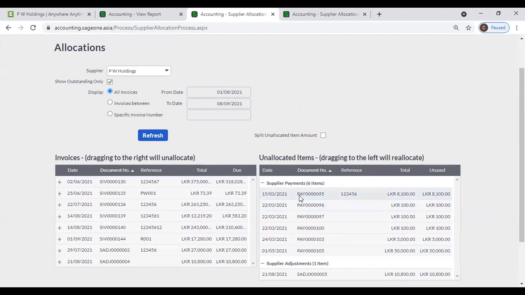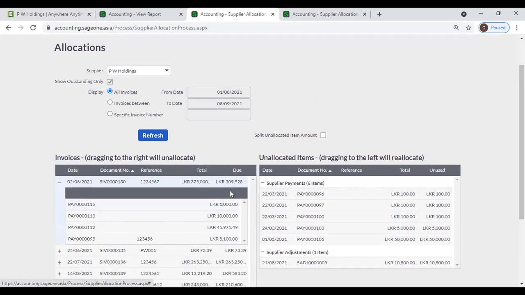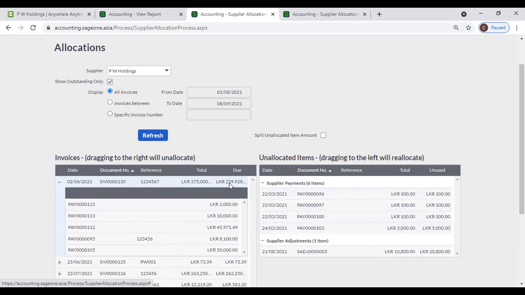You can just drag and drop to that invoice, then the payment is allocated to the invoice. Now here you can see this 105 invoice or supplier payment. There is a 50,000 payment you can allocate to this invoice. Then the due amount has changed.